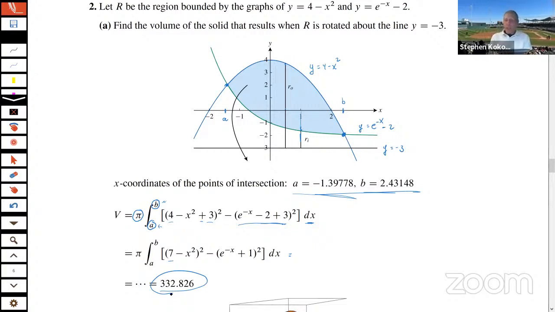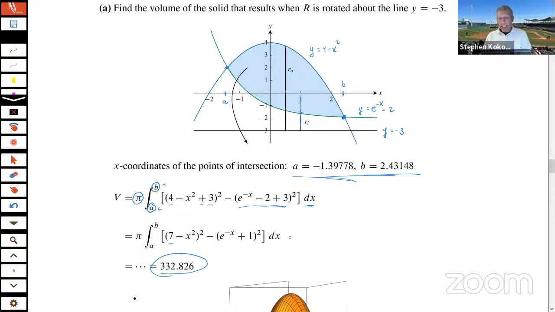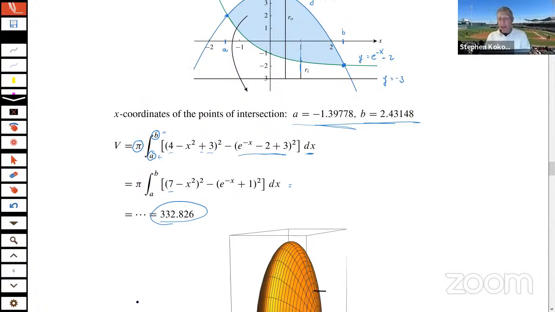As I think about this one, and maybe we can leave this one for an open question in class tomorrow morning, can you find an analytical expression? An analytical antiderivative? I think I could do that one. I'd expand out both of those expressions. I think I can do that one.